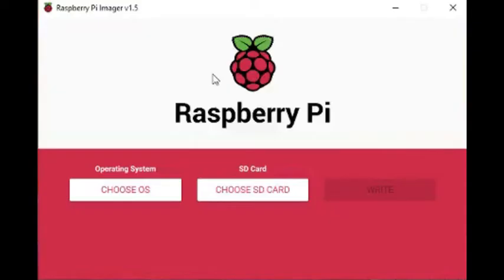Now, here I am in the Raspberry Pi Imager again. And the first step in installing Open Media Vault on a Raspberry Pi is actually not to flash the bootable Open Media Vault software to the SD card, even though you'd expect that to be the case. It used to be the case they would give you a bootable ISO that you could use immediately. One of the drawbacks to how they do it now is that you have to put the Lite version of the Raspberry Pi OS, basically command line only, on an SD card before you install Open Media Vault using the internet, as you will see.